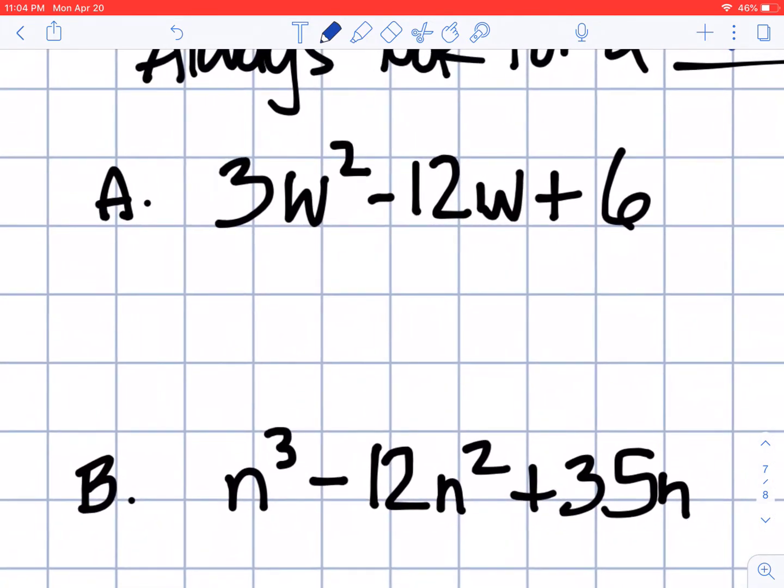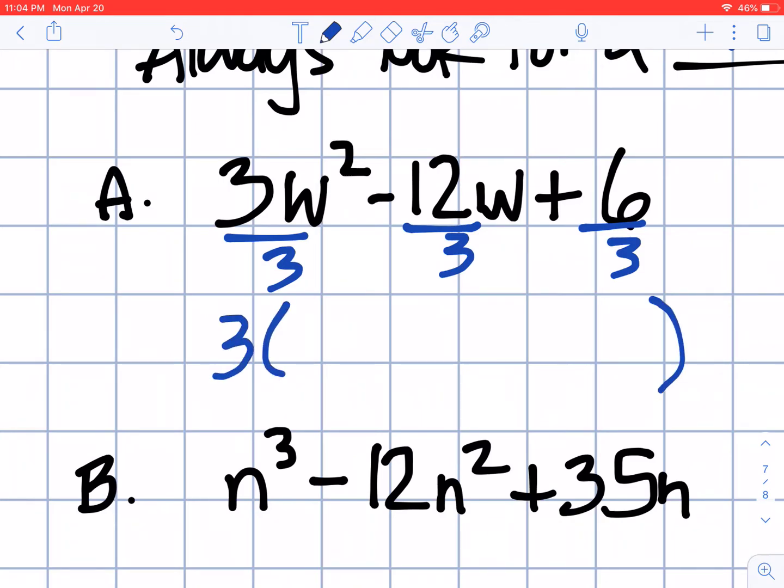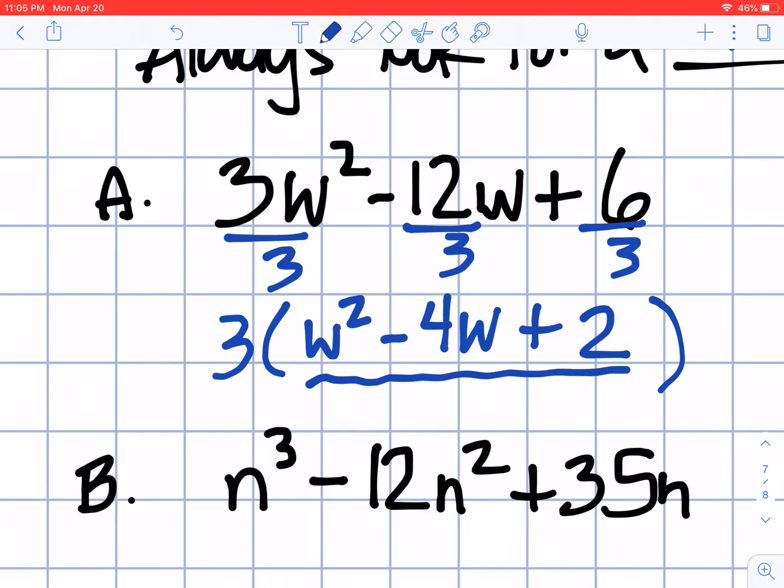When we factor, you want to be on the lookout for something simple that we talked about a couple lessons ago, a couple days ago: if you can find a number that you can divide into all 3 of your terms, do so. It's going to make your problems easier and simpler to tackle. So if we pull out the 3 from each of these terms, you're left with a w squared, a minus 4w, and a plus 2. Now this inside stuff may still need to be tackled, but at least it's going to be simpler to work with.